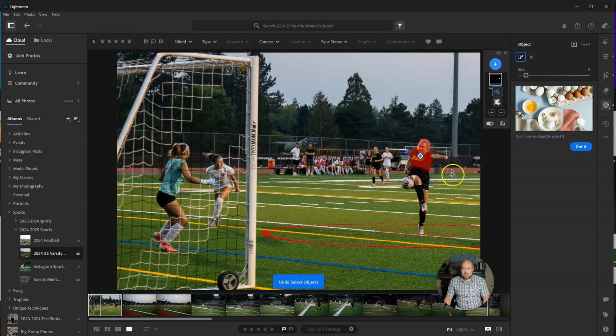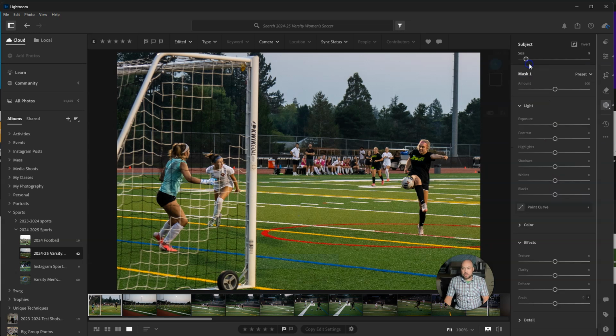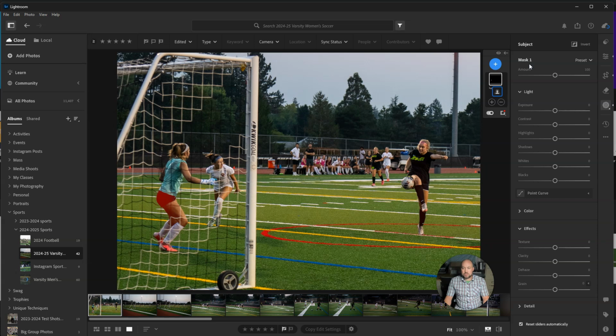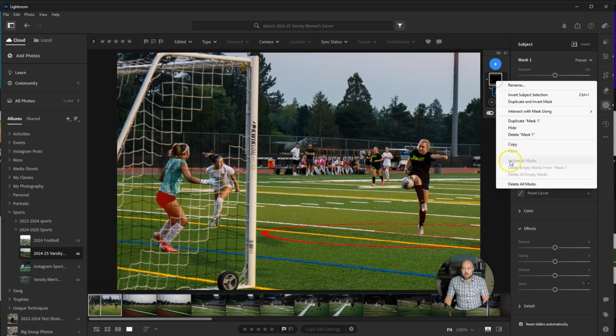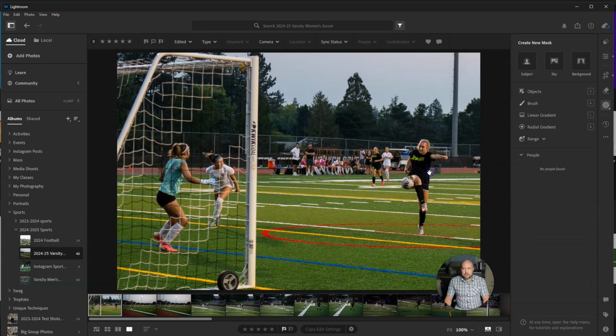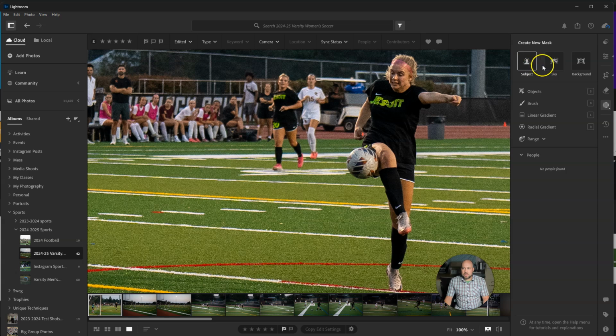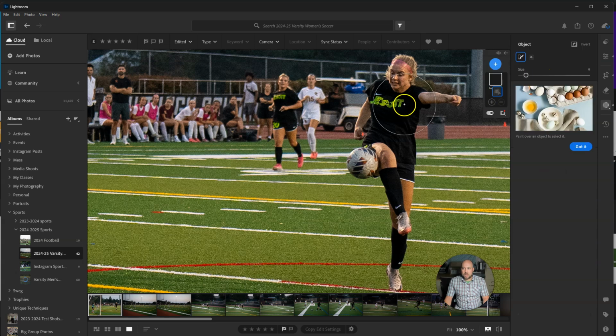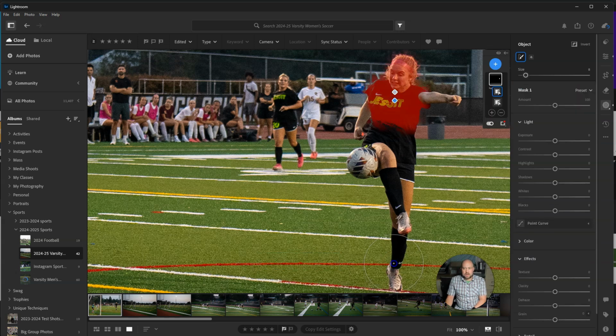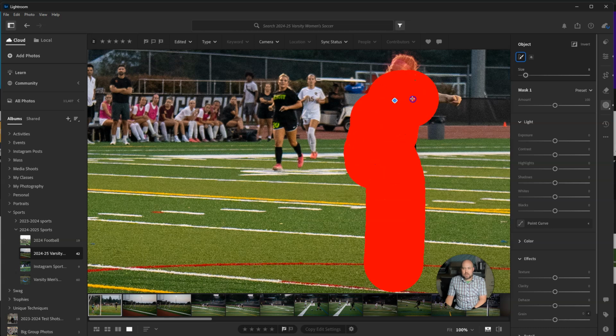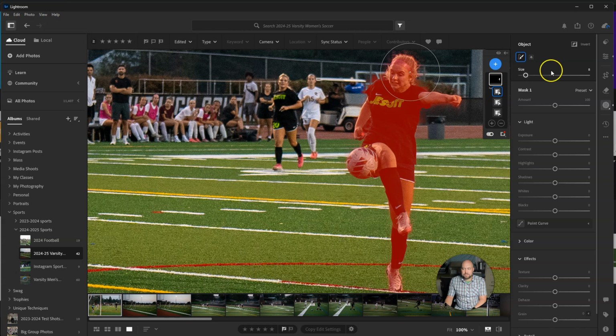All right, using the masking tool, I'm going to select my subject. Now, I could try it and see what Lightroom does to just automatically select the subject, and it did a terrible job. It selected this right here. We don't want that. So I'm going to say, no, you didn't do it right. Delete mask one. I'm going to actually zoom in a little bit on this person right here, and I am going to select using this object selection tool. And what I'm going to do is just brush over. My mouse is having connectivity issues, so let's hope this kind of works, but we'll try that. That was pretty good.